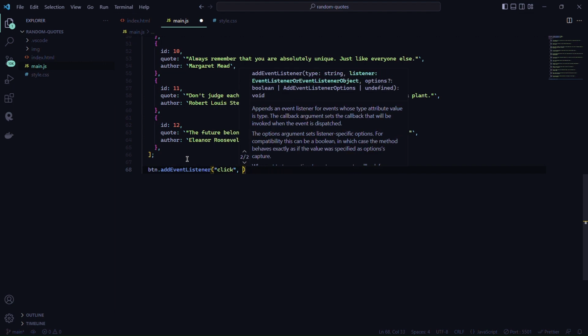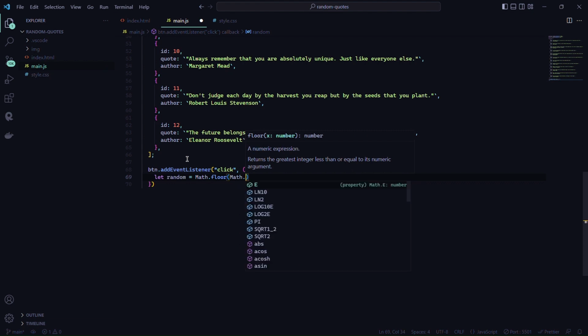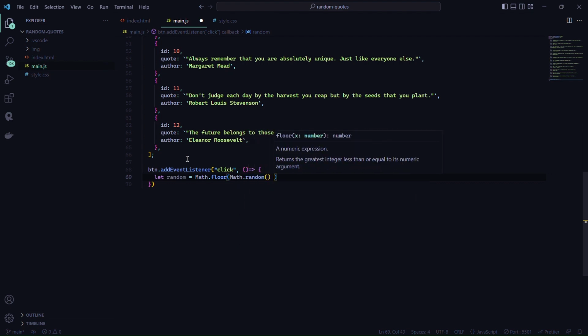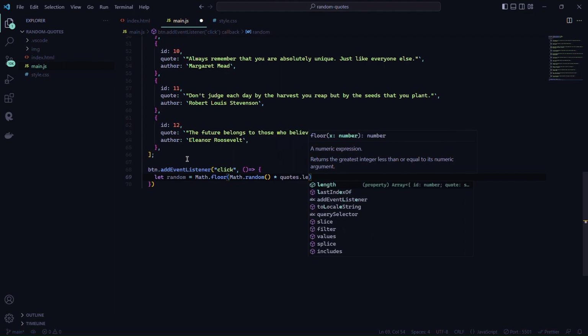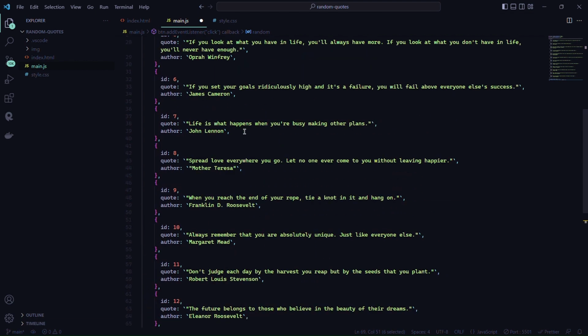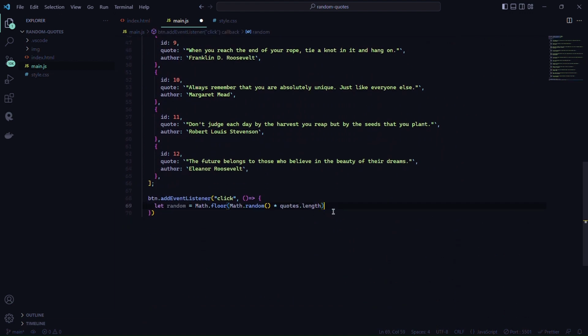Whenever we click on this button, we run this function, in which firstly we get some maths. let random is equal to Math.floor of Math.random multiplied by codes.length. We got these codes and their length.